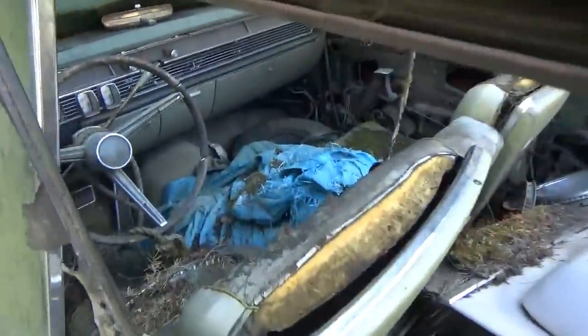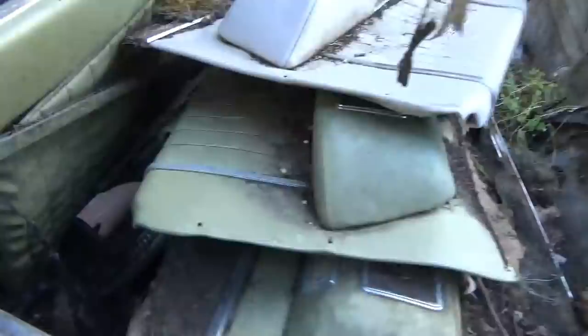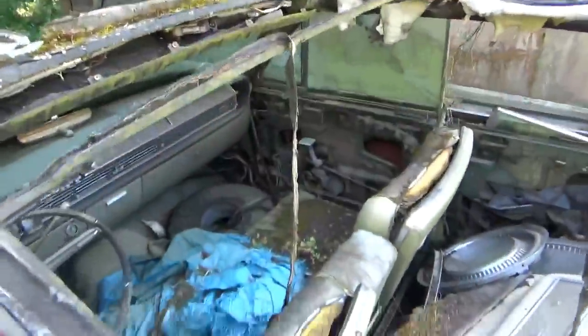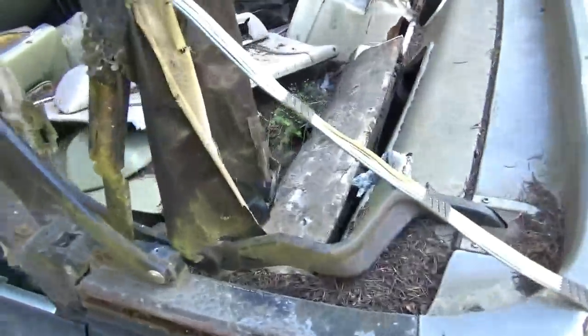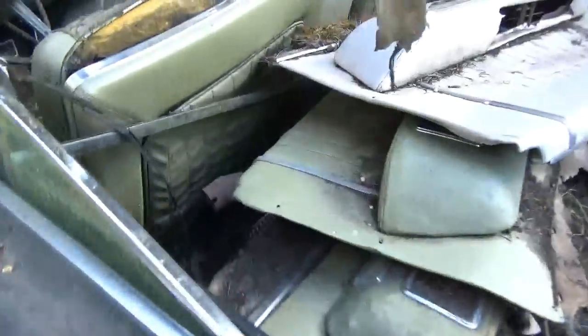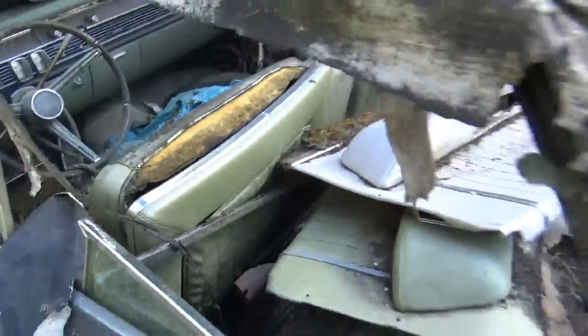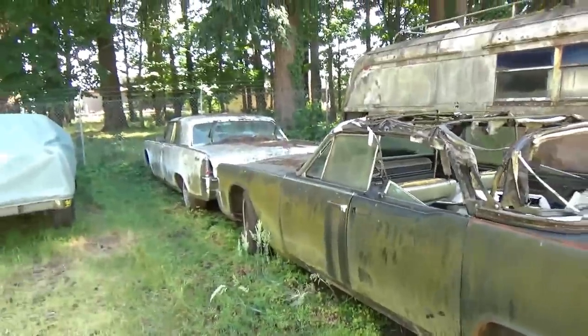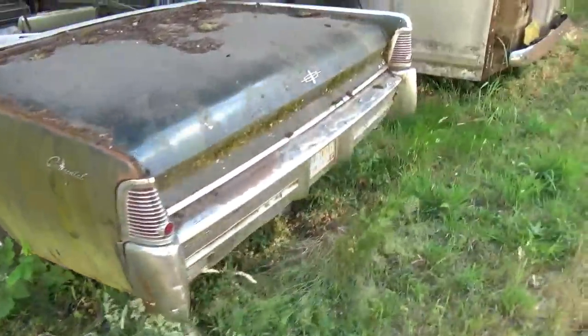Looks like somebody's gathered up a lot of extra parts, and what's a shame is you see the tarp right there. There's an extra hubcap, there's more hubcaps over there, an air cleaner that's probably hard to find. Somebody took the time to gather up a bunch of spare chrome trim, and then they put a tarp over it, and the tarp went bad, and somebody threw the tarp in there. Now the whole thing's going to get shot, and it won't take long before the floors are rotted. Boy, I hope somebody does something with this. If you're interested in the Lincolns, let me know. I'll get a hold of Joe.